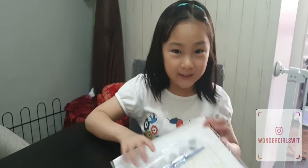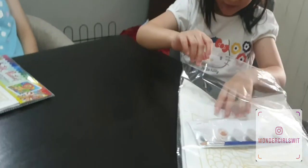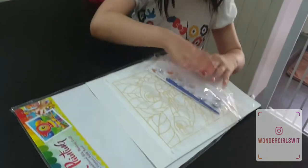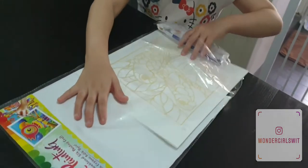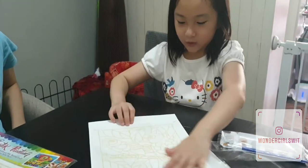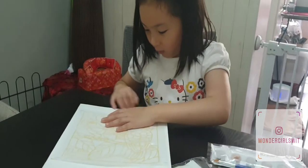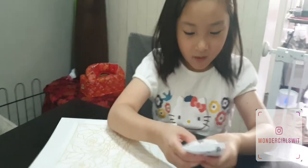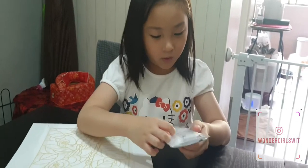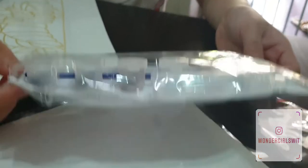Let's open it up and see what's inside. We have a canvas and a picture on it with a cardboard that's the back, so don't paint the face. And we have a bottle to put all the water in, and we have the colored powder and the paintbrush, the paint.